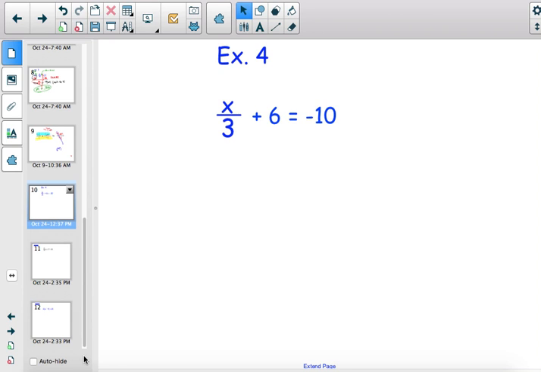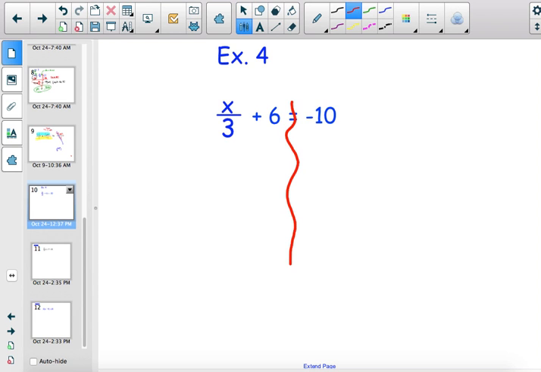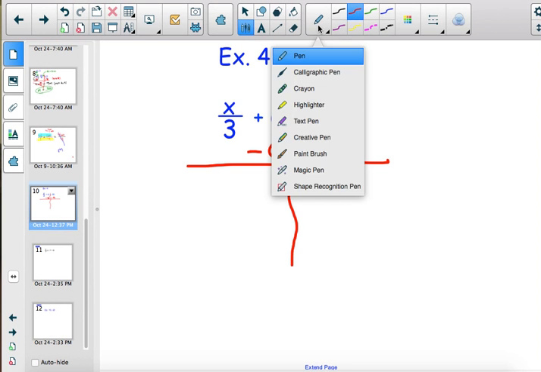Alright, we're probably at about 60, 65% getting it. I think everybody's kind of getting the steps except for a couple people. What is the first step? Okay, subtract by 6. This is where most of the mistakes I saw were made.